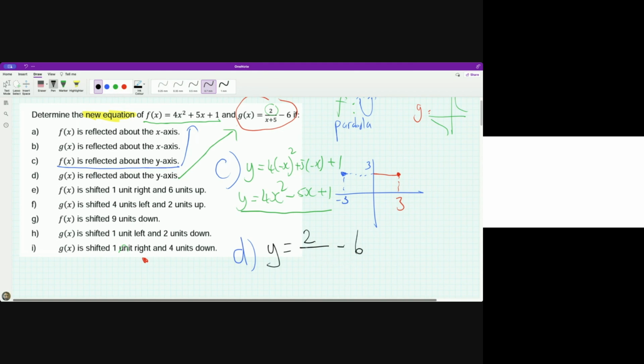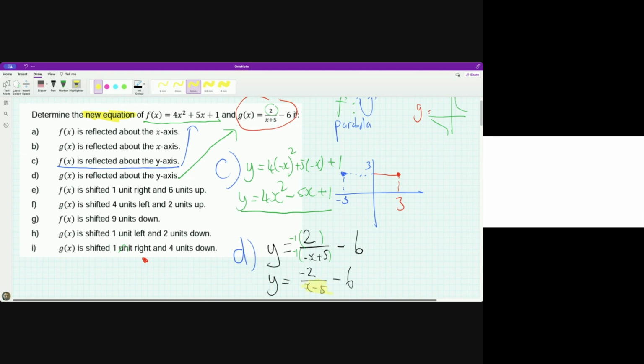The only thing that changes is if I'm reflecting over the y-axis, this is going to become -x plus 5. And I could leave it like that. Or if I wanted to, I could multiply the top and bottom by -1 in this fraction. Some people like doing this to make it look a bit neater. So if I multiply by -1 on the top and bottom, I would get -2, and then this would become x minus 5, and that would be that. So that's just a trick for getting it into a neater form in the denominator.